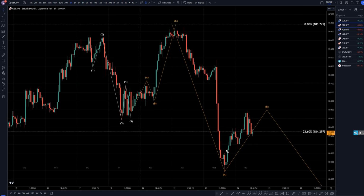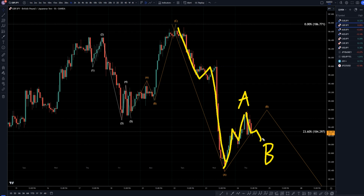On the 1 hour time frame, it kind of looked like we already had the end of an ABC here. To me, this looks like a big trend for a wave A. I do see 3 waves up right here, but for some reason I'm kind of doubting it. It kind of looks more like a wave A and maybe a wave B, and maybe we'll go up one more time for a wave C before we really do go down to finish a wave B or a wave 2, just like I was explaining on the higher time frames.